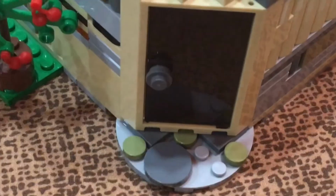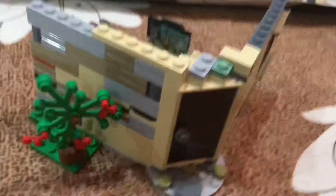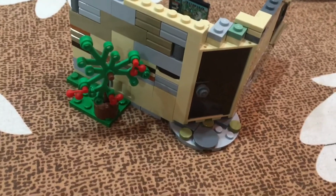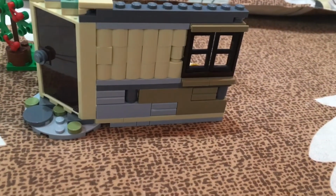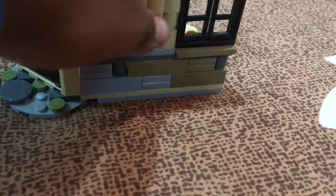You can see then we have a door here normally. Then you can see I replaced actually the entire wall. I mean, I used kind of the same pieces, but I completely rebuilt it in a different manner. Then I mean, you can see the window is still there, same way obviously. You can see here we have this wall. I also really like the wall.